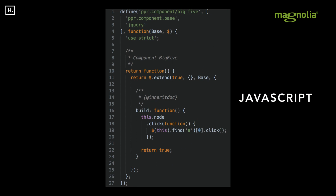And here's the JavaScript code for that component. The first 4 lines are required JS boilerplate. The first line tells the name of the module, which has to be the same as the name in the FTL. Note that it's here in snake case, but it can be in any case we want because the library converts that automatically to camel case when it starts to load the code.